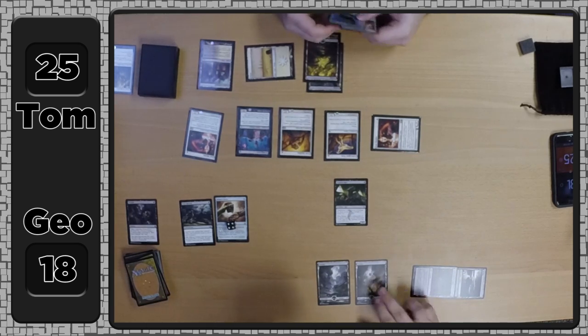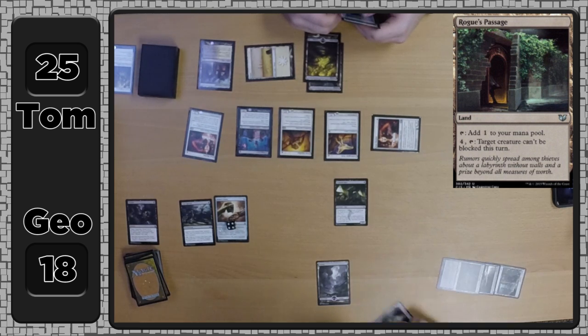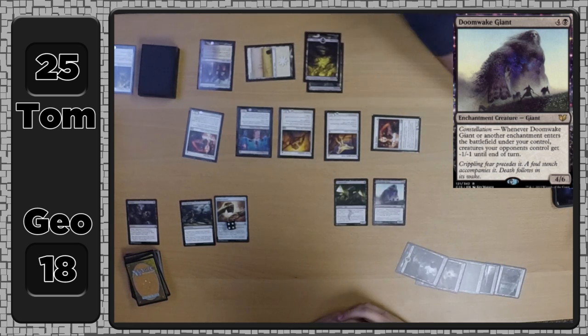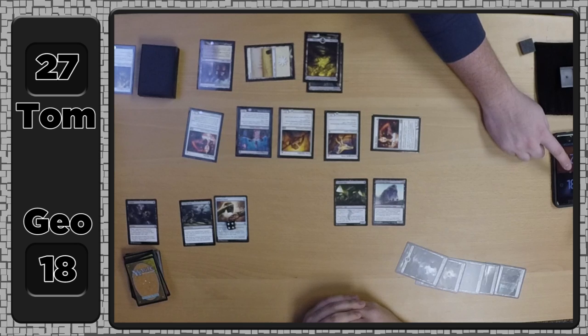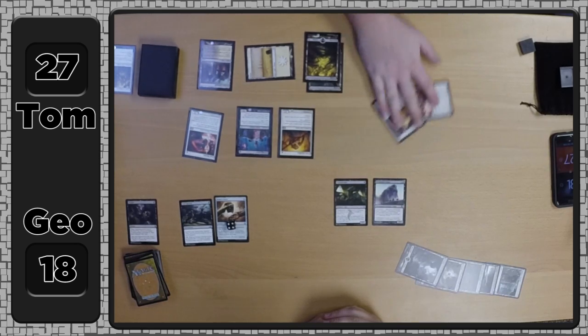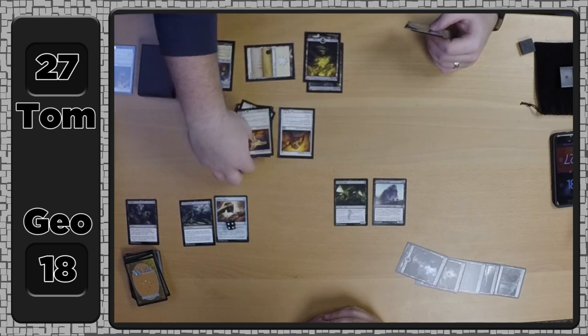Looking so, but knowing my deck. Oh, Rogue Passage comes out. It's a fun one. It essentially lets me pay 4 and target creature can't be blocked. And here it comes, Doomwake Giant. Essentially, whenever an enchantment creature comes into play, or when he comes into play, all opponent creatures get -1/-1, and thus wipes Tom's board. Yeah, there goes the wipe.